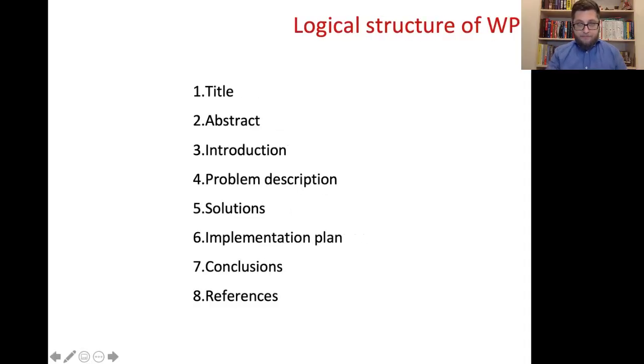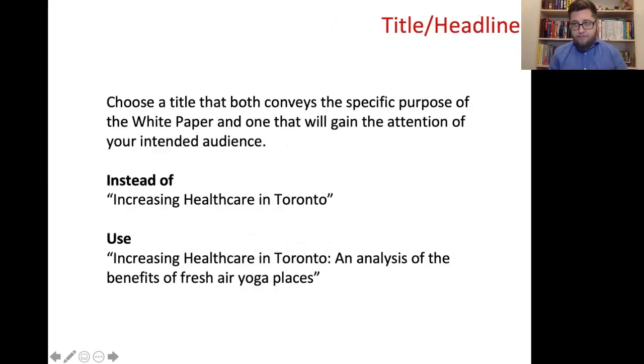So let's discuss the structure of the white paper. First, title or headline. Despite this being an official document, it's always better to have a very catchy headline or title that conveys the specific purpose of the white paper, and that will catch the attention of the audience or stakeholders.